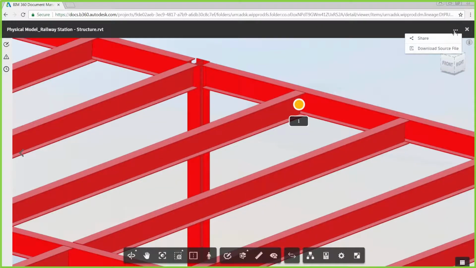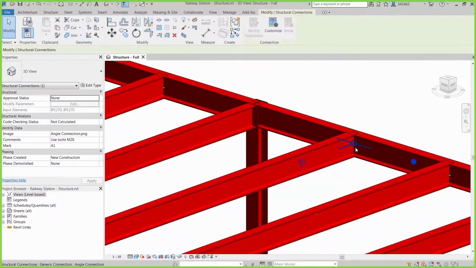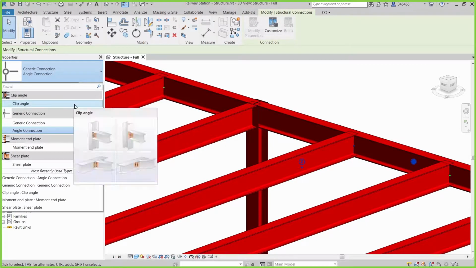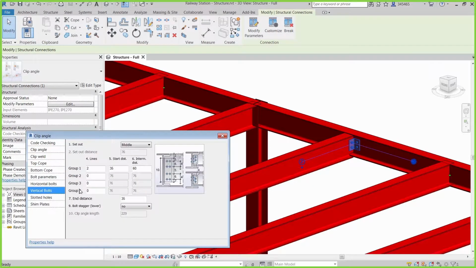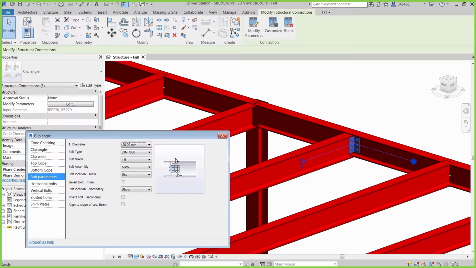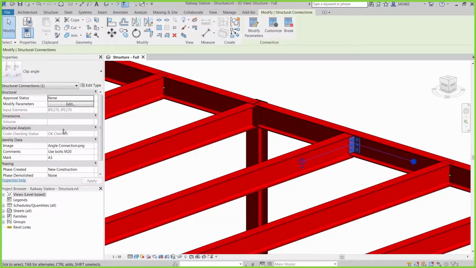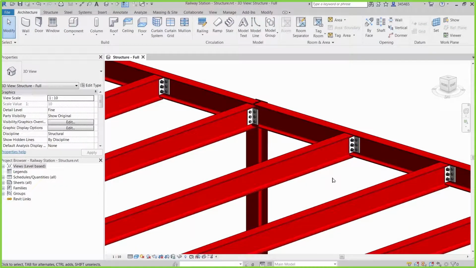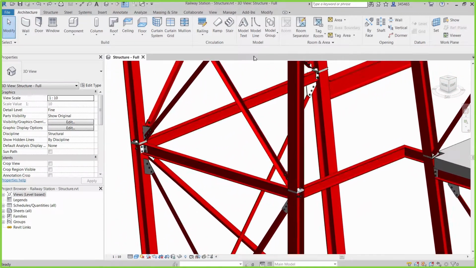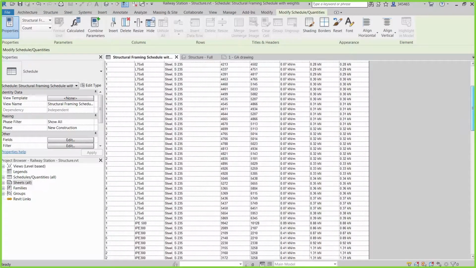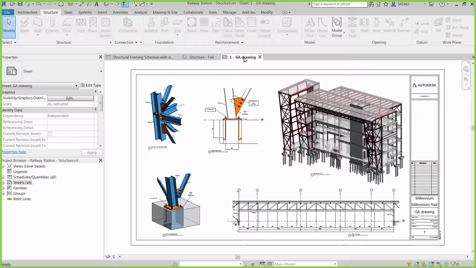Generic connections can now be replaced by parametric steel connections, where steel components such as clip angles and bolts are automatically inserted and configured, as defined by the structural engineer. Revit offers a comprehensive library of automatic parametric steel connections, enabling connections to be modeled with a higher level of detail. Schedules with accurate quantities and detailed engineering drawings, complete with dimensions and tags, where steel connections are represented in 3D and 2D views, are generated automatically out of the 3D model.